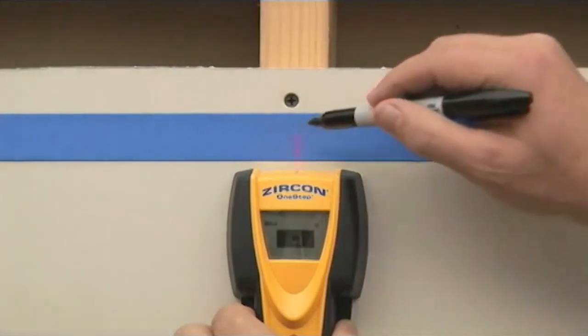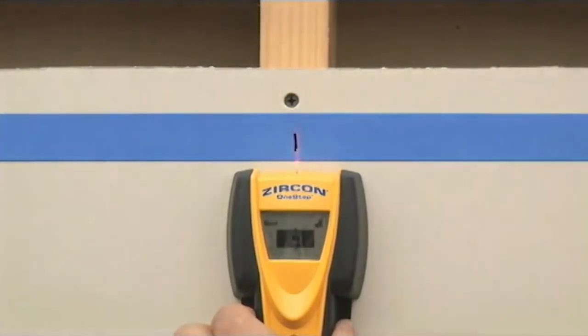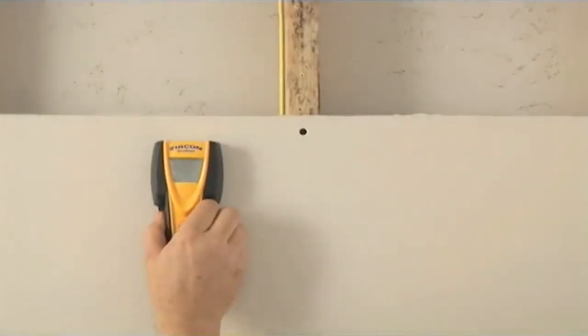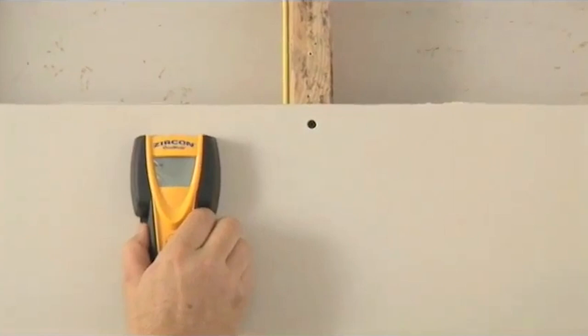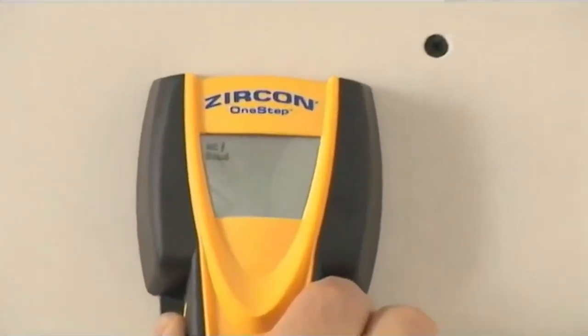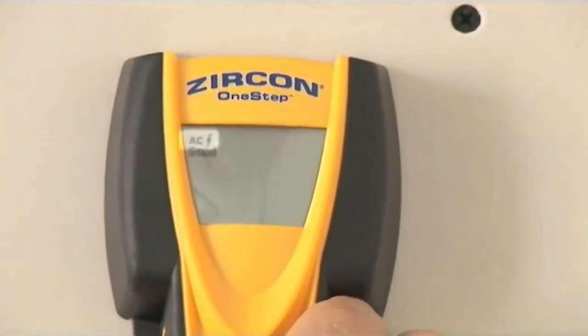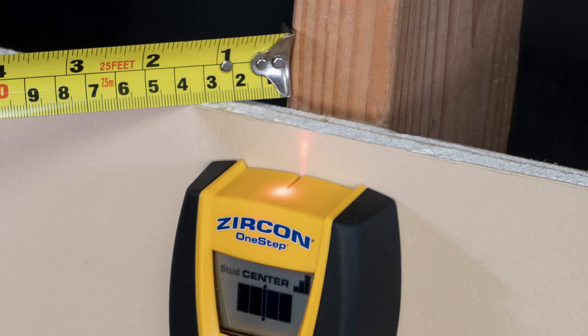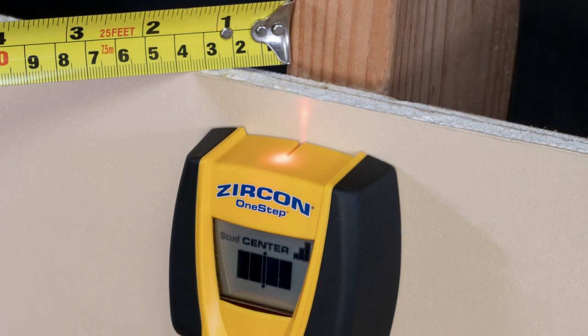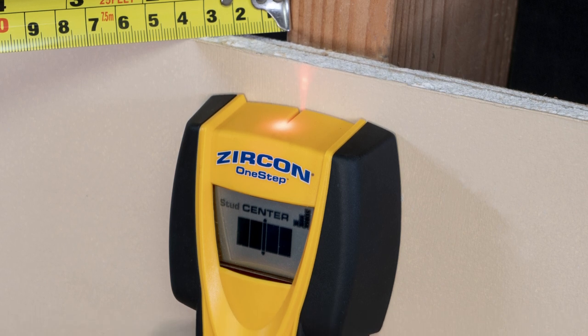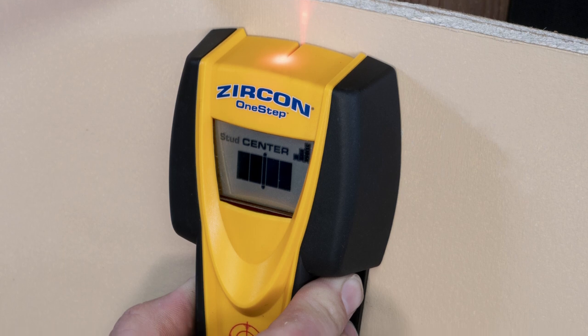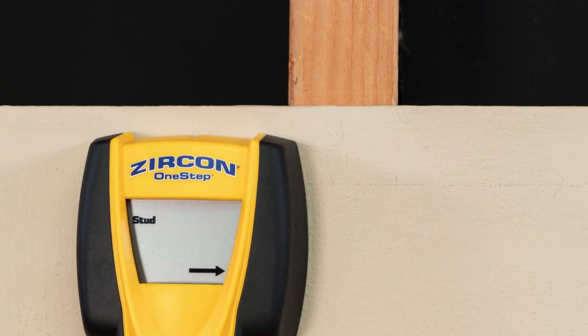The Zircon stud sensor's LCD display and audible beeps instantly alert and inform you when you're close to the edge of the center of a stud. The visual bars on the LCD inform you of the edges of the studs while spotlighting a pointing system which highlights the center. By having different indicators, it removes confusion, giving you clarity allowing you to finish your job effectively and safely. High on quality and accuracy, the Zircon stud sensor is an important tool that you can always rely on.